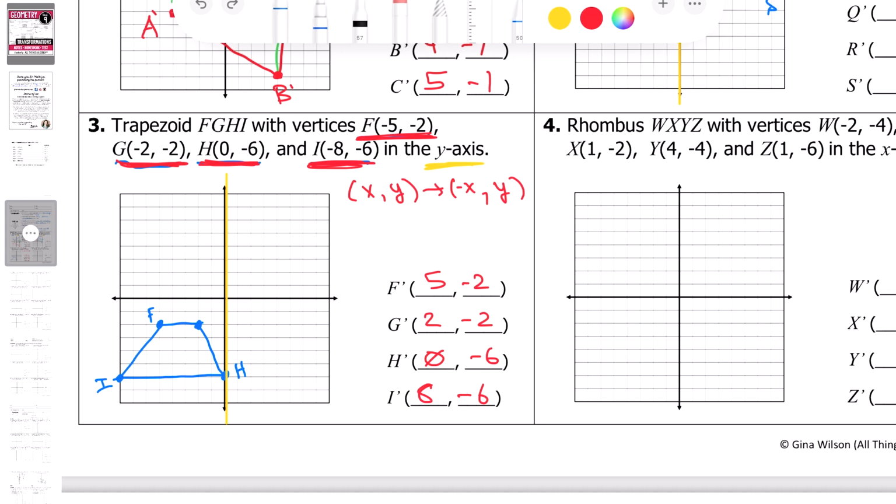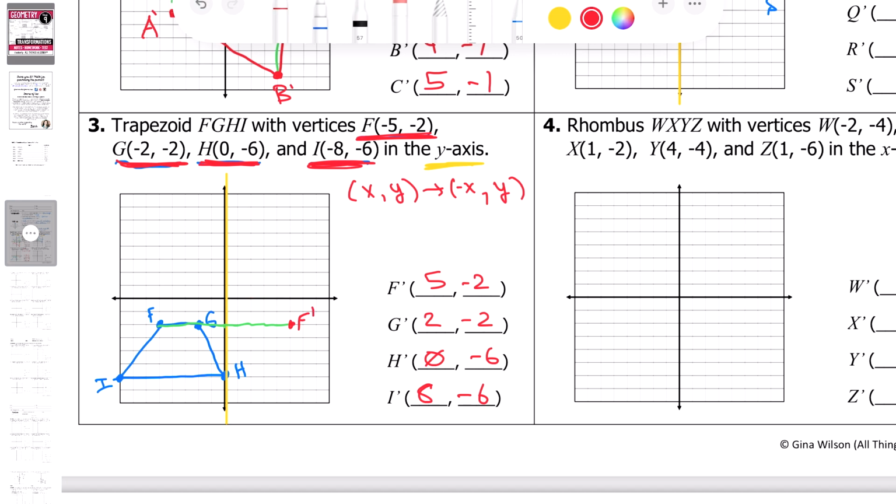All right, so let's go through and we're going to count just so that we can see that same process. So if I'm looking at F, that is 1, 2, 3, 4, 5 away from the line of reflection. So I'm going to go 1, 2, 3, 4, 5, and there is my point F. And again, if I look at the coordinate, I'm going to go to the right 5 and down 2, which is exactly what we said we were going to do when we use that rule.